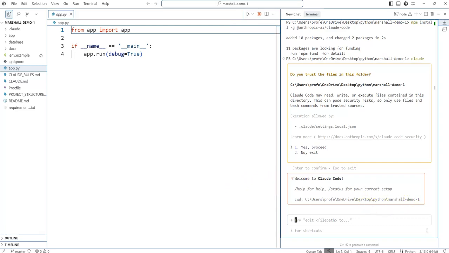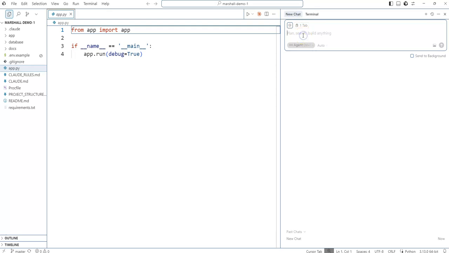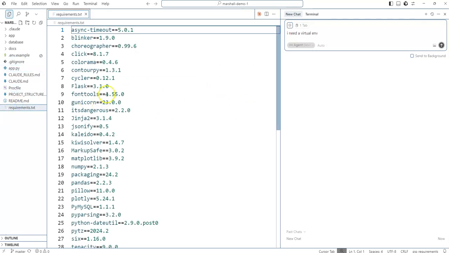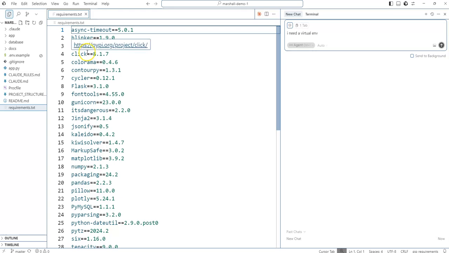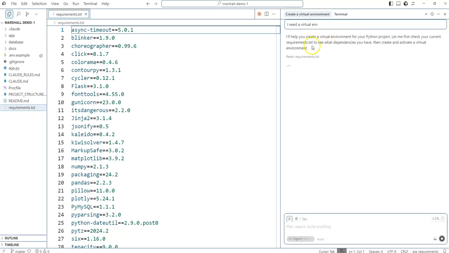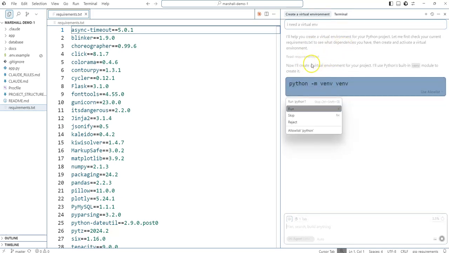Now, we want to next create a virtual environment. Okay. So we're in the terminal, or we can actually probably go over to chat and say, I need a virtual environment. Now, a virtual environment is like a safe area to put all of your requirements. Now, if you come over here and click on this requirements document, these are all the things that are going to be installed, all the packages that will be installed into your virtual environment. So I'm going to come over here and hit enter, and it's going to say, I'll help you create it. Let me read this. And it says, you need to run this code. And then I'm in the actual AI prompt, not in the terminal where Claude is. And if I just click run, it's going to run this code.